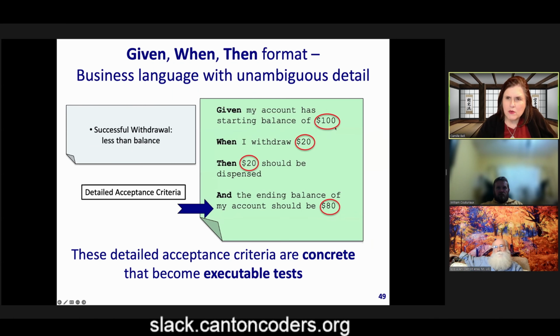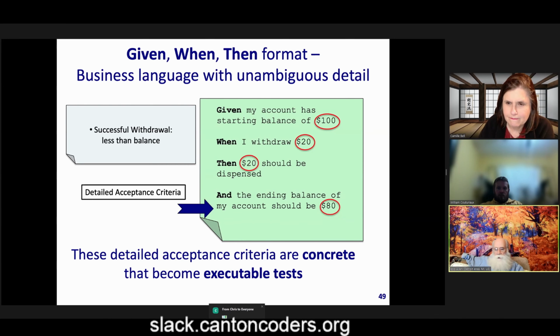This is where the rubber meets the road in the concrete part. In certain implementations of Cucumber or SpecFlow or whatever, you can actually use the $ with numbers. In other places, you probably want to use the word dollars or pounds or whatever denomination you're working in. The last group I was working with, everything was in pounds, and I didn't have a symbol on my keyboard for that, and I don't know if their Gherkin handles it anyway. You don't want to know where the key is on their keyboard because it's different than yours. I'm sure it is.